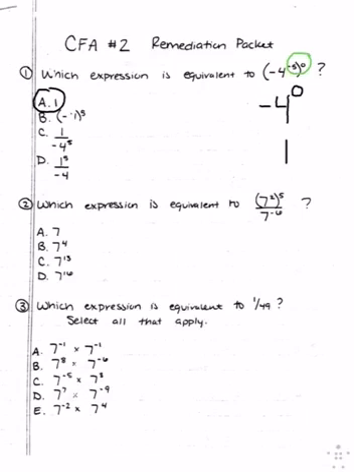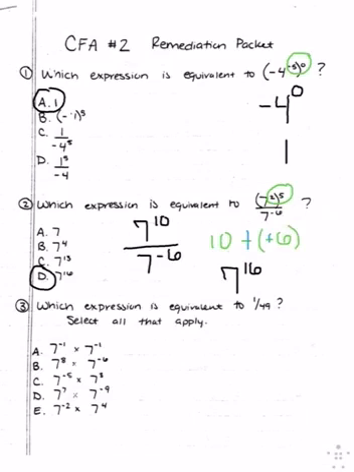Number 2. Which expression is equivalent to 7 squared raised to the 5th power divided by 7 to the negative 6th? Again, we are raising to a power, so I'm going to multiply my exponents, and I get 7 to the 10th power. I haven't done anything, so the 7 to the negative 6th stays on the bottom. From here, I notice I'm dividing, so I'm going to subtract my exponents. 10 minus negative 6. When we are subtracting, we have to keep change. So we keep the 10, we change subtraction to addition, and we change a negative 6 to a positive 6. My answer becomes 7 to the 16th power, letter D.